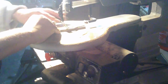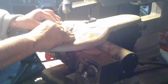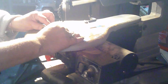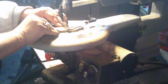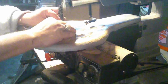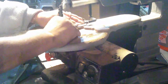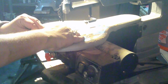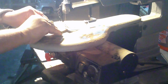That little black tube that you saw me adjust, that blows out air to keep your design visible. It blows away all the sawdust. We're in the home stretch here, cutting this guy out, and I just have seven more to go.